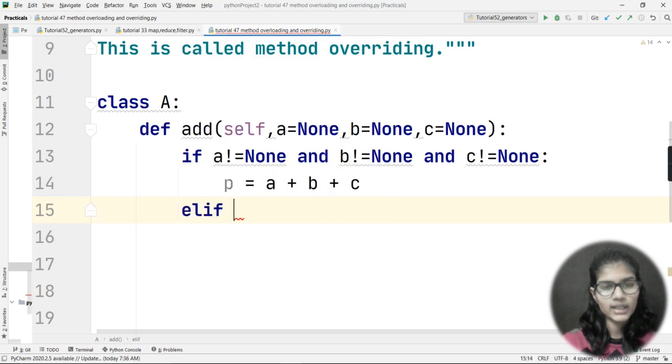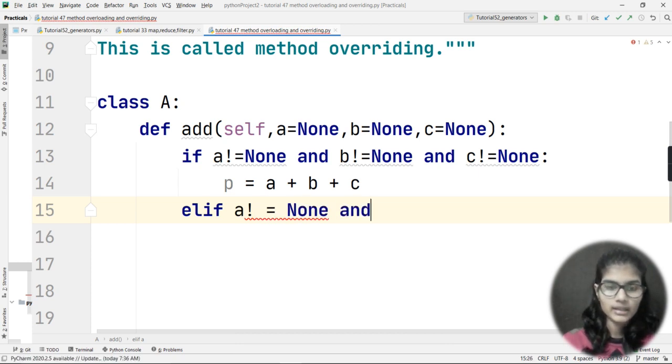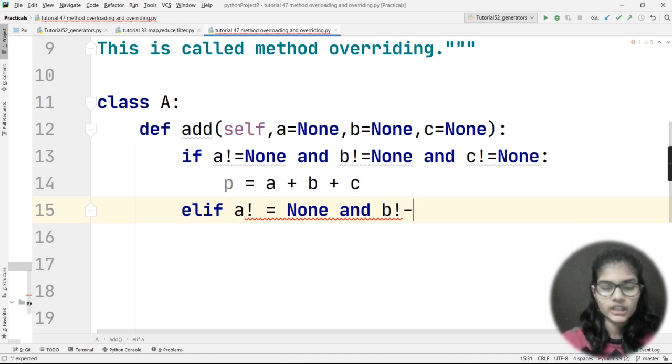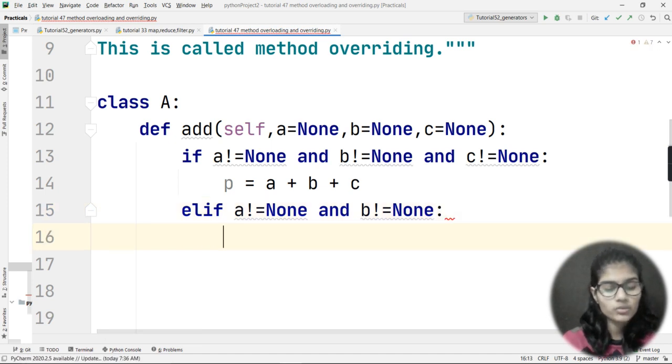Here I would put one elif, fine. After using that elif, I would apply one more condition. If A not equal to None and B not equal to None, then what to do?